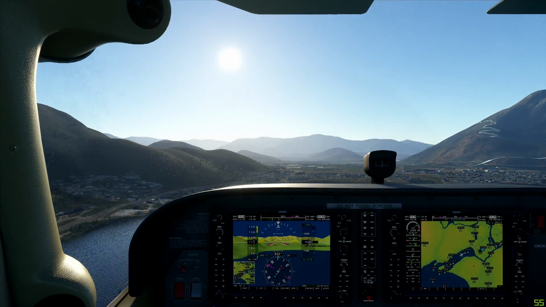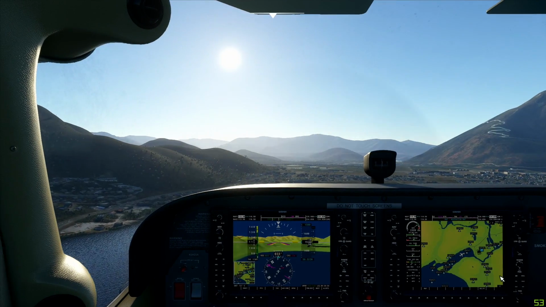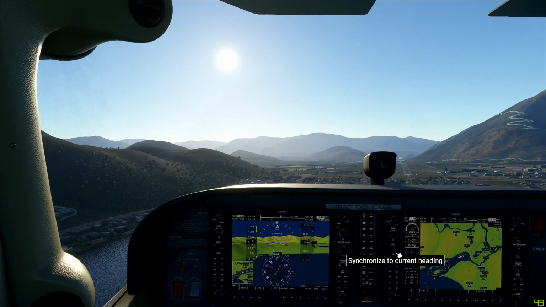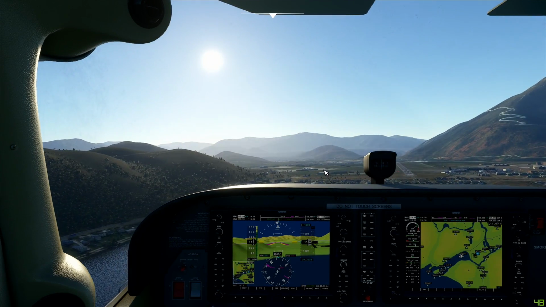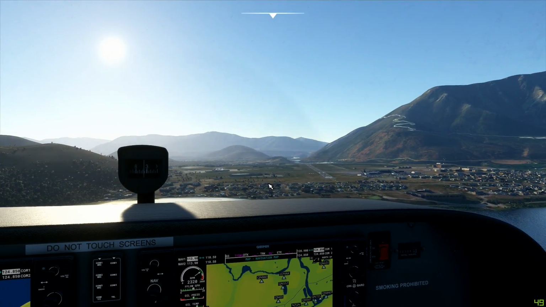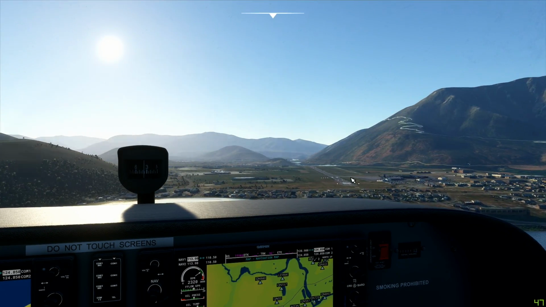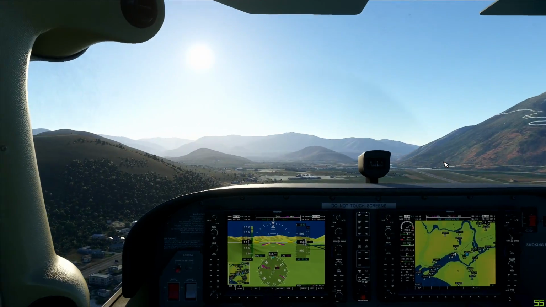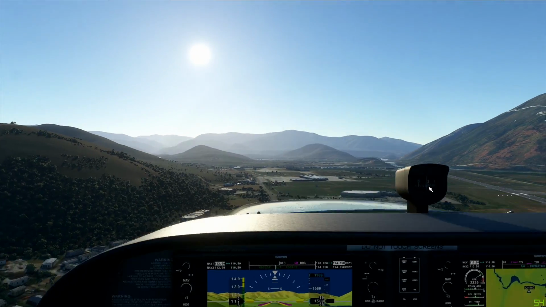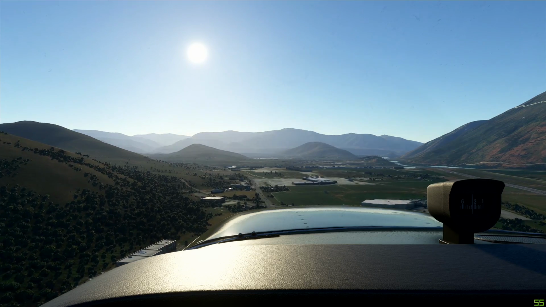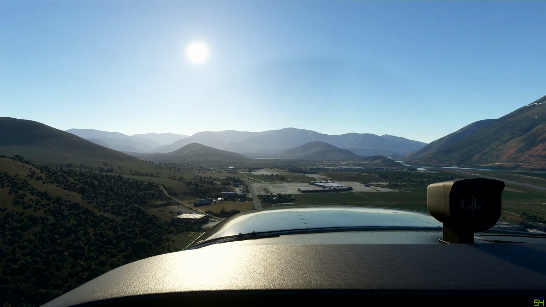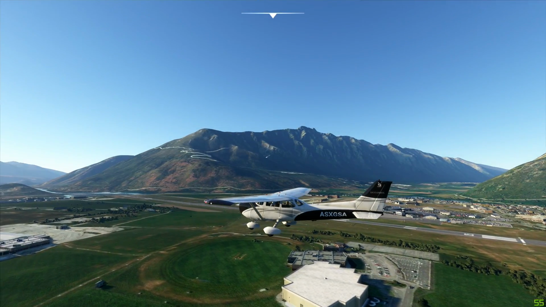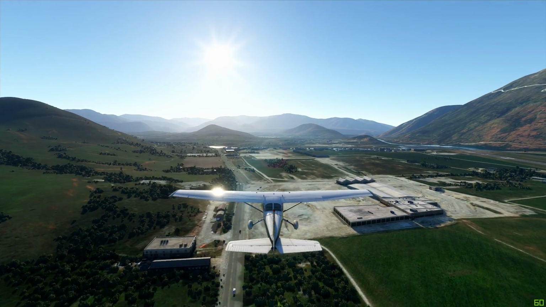We're going to keep following the instruments. Everything's looking good on the PFD. Just going to try to manually avoid all the terrain. There's the runway. It's runway 05. We need to be at the other end. Major lag spike there. And this will actually give us a better opportunity to see a little bit more of the town as well. Absolutely gorgeous.